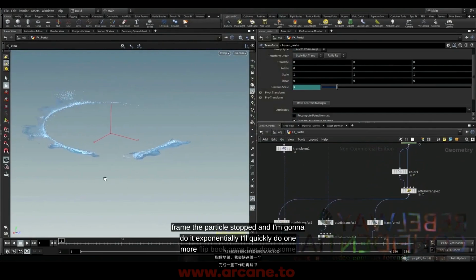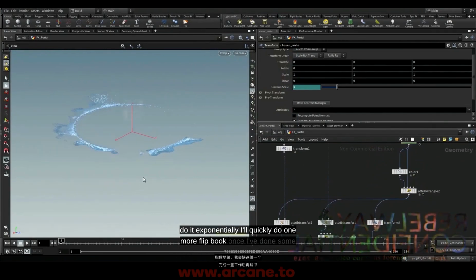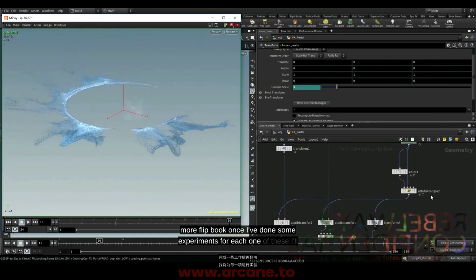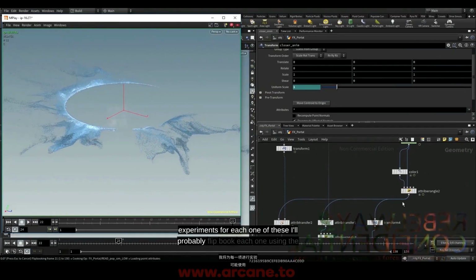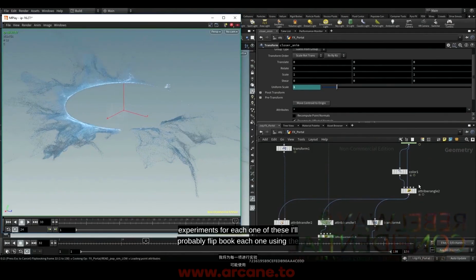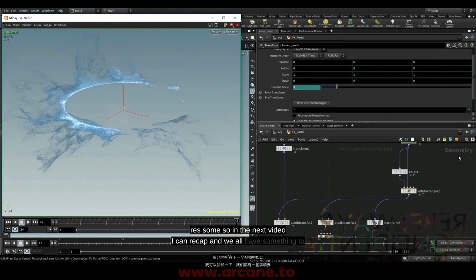I'll quickly do one more flipbook. Once I've done some experiments for each one of these, I'll probably flipbook each one using the high-res sim. So in the next video I can recap and we'll have something to watch.